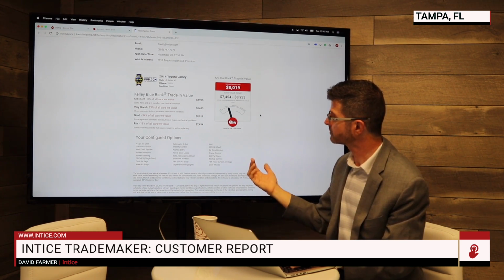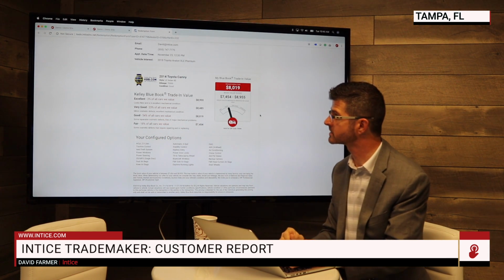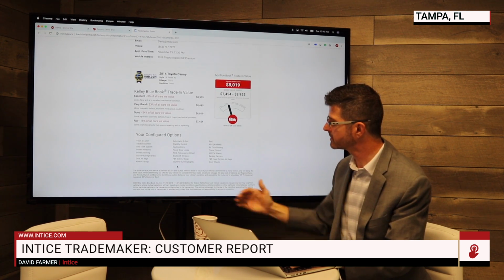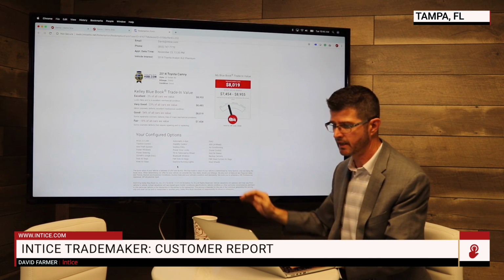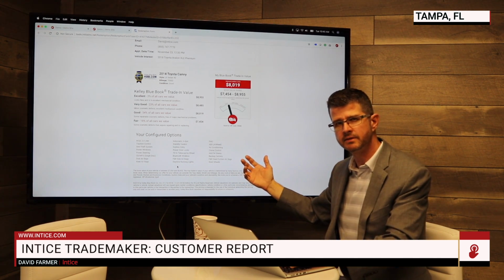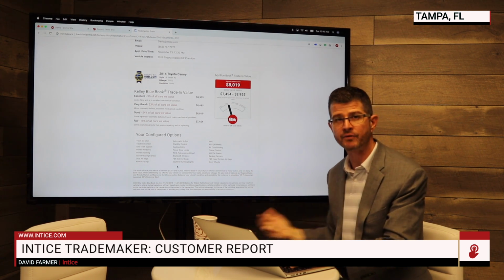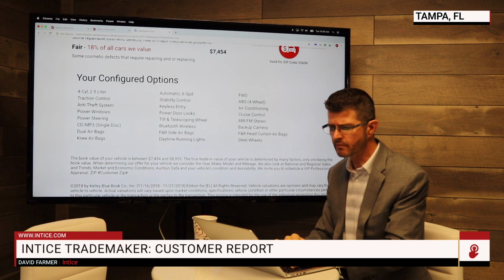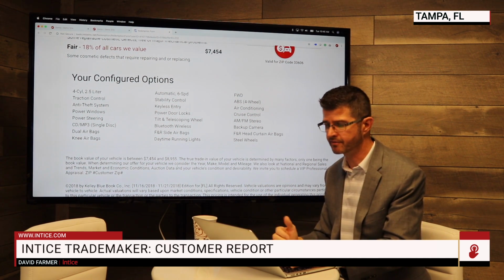You can also let the customer know that only 54% of all the cars we value is going to be in that range. And then we also have some additional information down at the bottom of the redemption certificate itself. This is really kind of designed to be a word track to explain how the appraisal process works. So it says the book value of your vehicle is between $74.54 and $89.55.